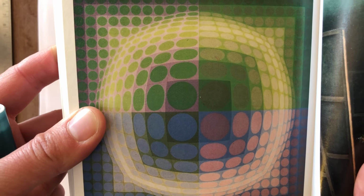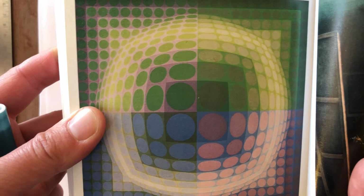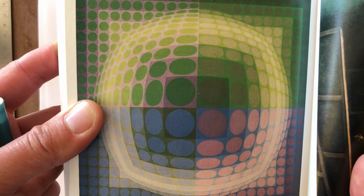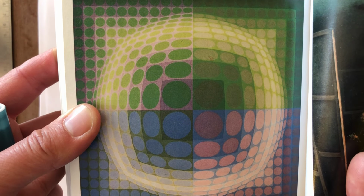Op art is an abstract art style that looks like optical illusions, and he was a firm believer in how you can use exact geometric principles to make these kinds of optical illusions.